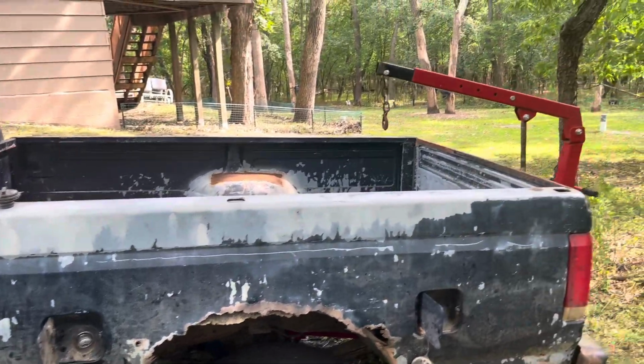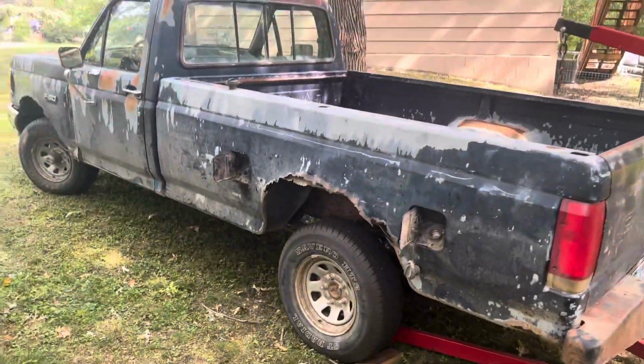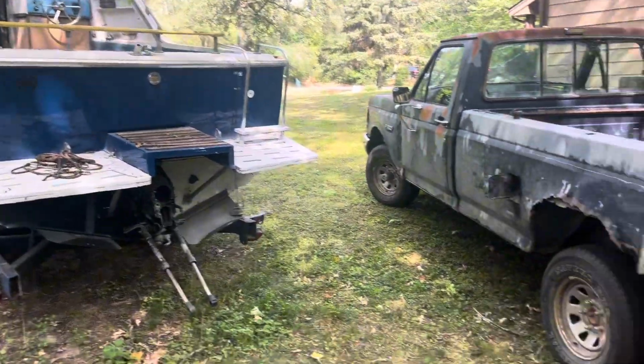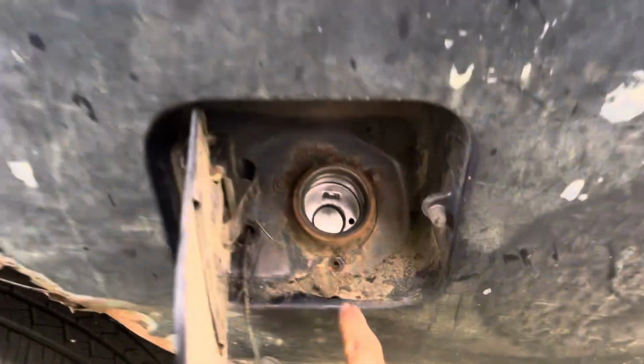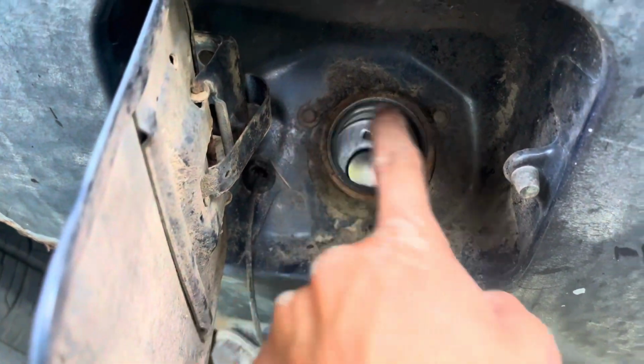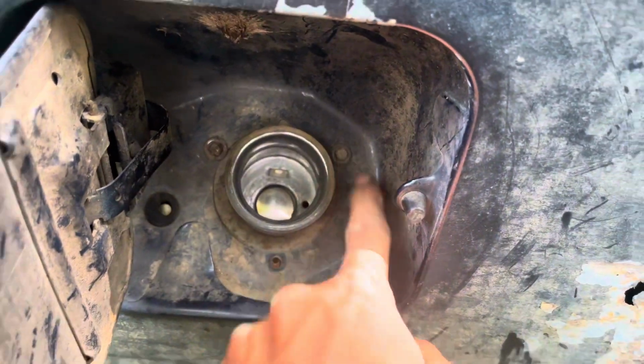All right, well, we got the engine hoist set up here in the backyard where my mom wants to put it right by the boat. So to take the bed off, there's 3 7mm bolts that hold each of the gas cap fuel lines on, and then there are 6 bolts that hold the bed on.